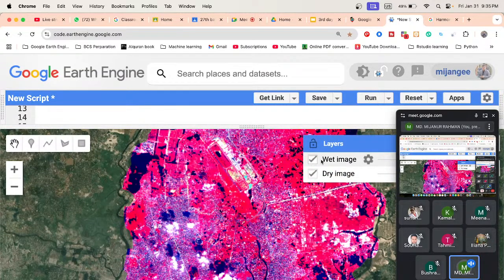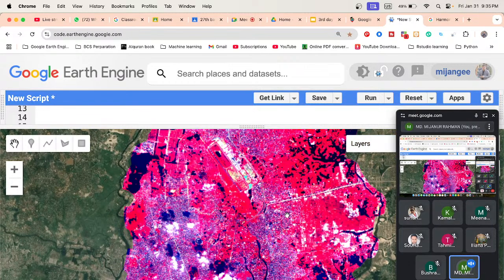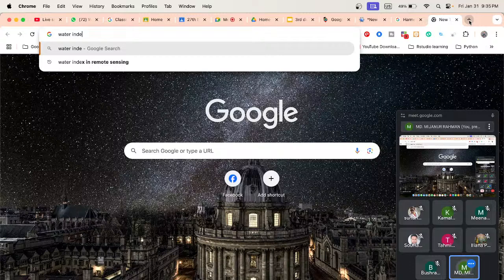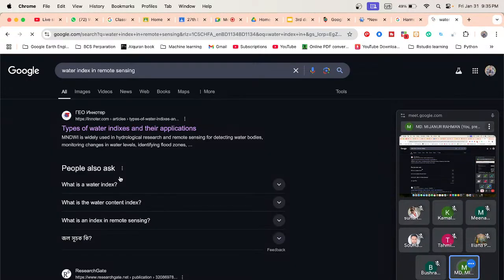When you extract the water body from satellite imagery, we use different types of indices, water indices. Simply search on Google, suppose, water index in remote sensing, and you will find a lot of resources about that, different types. Just open this.